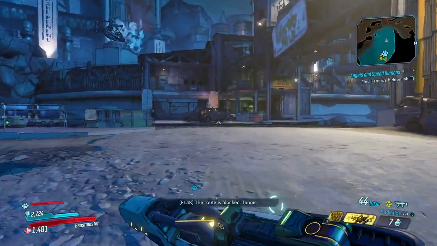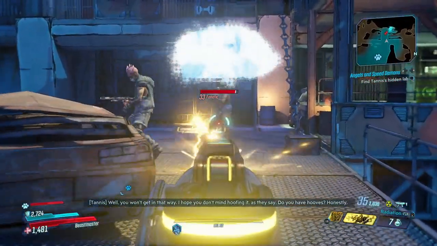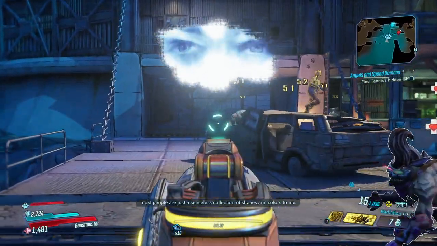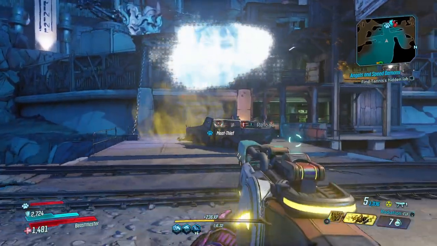Let's see just how abandoned the route it is. Is blocked, Tannis. Well, you won't get it that way. I hope you don't mind hooking it, as they say. Do you have hooves? Honestly, most people are just a senseless collection of shapes and colors to me.